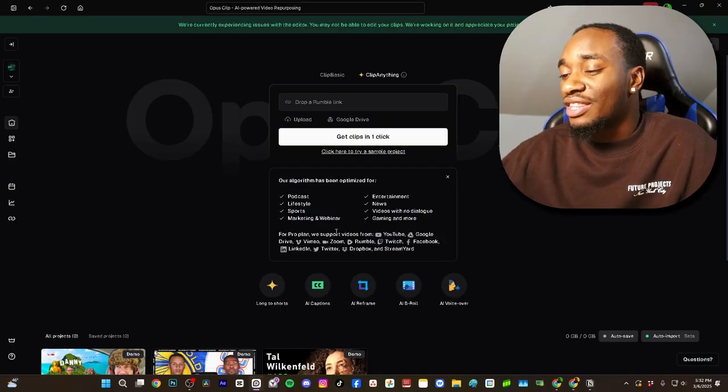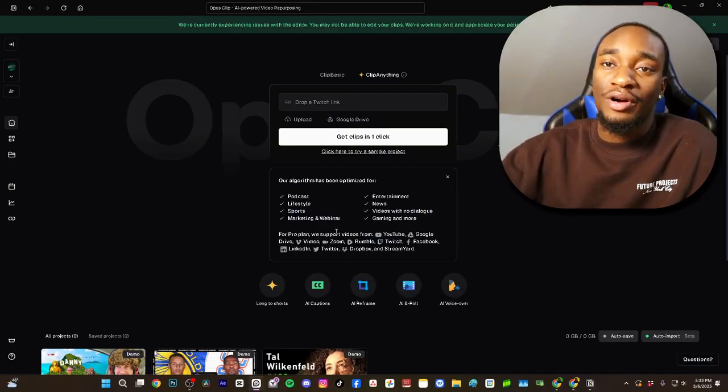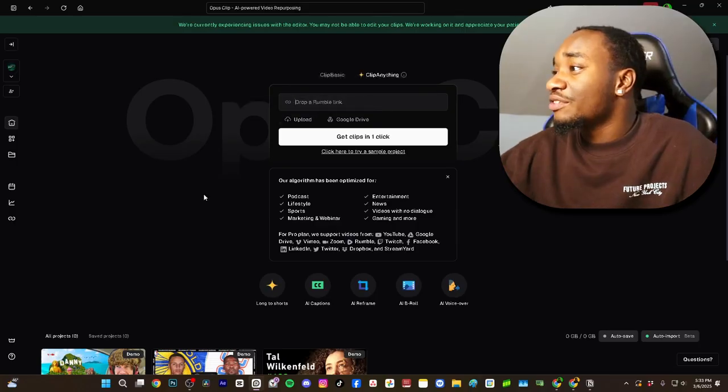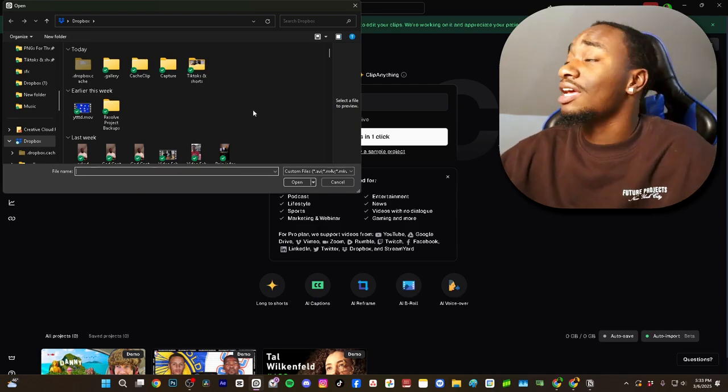Okay, the fourth and one of the coolest things I've ever experienced is this app called Opus Clip. This is probably the one where it's hard to function without a membership because it puts a watermark. I think to get rid of the watermark, you have to pay for the membership, which I think is like $15 a month. But if you don't care about that and the watermark doesn't mean that much to you, go ahead and keep it.